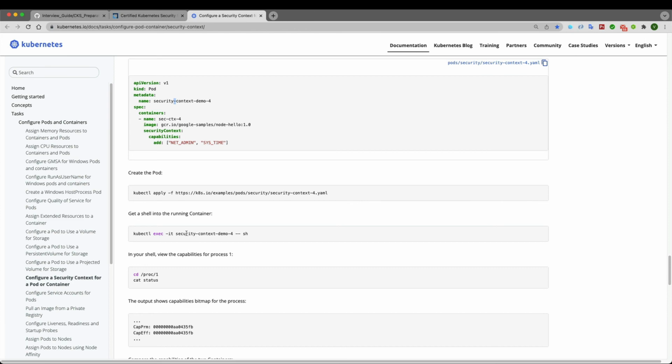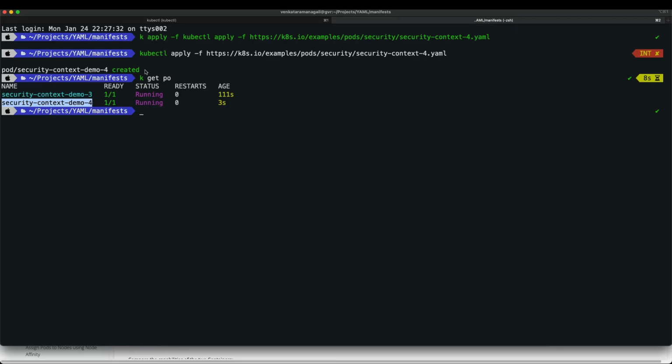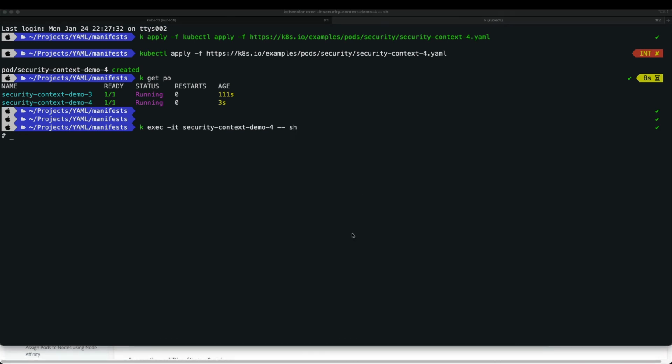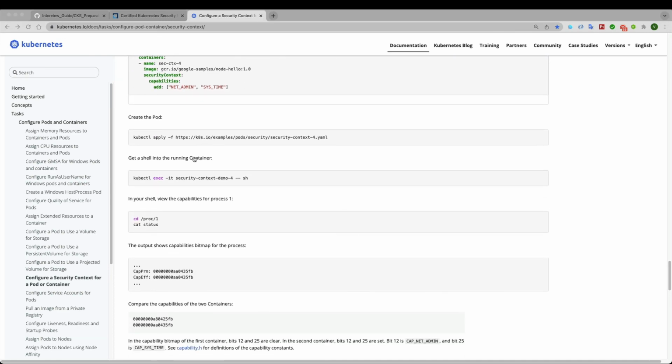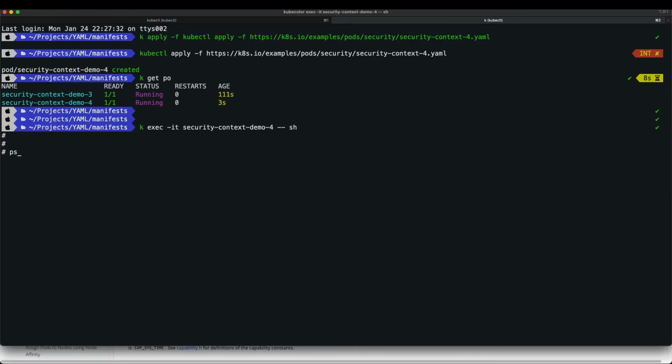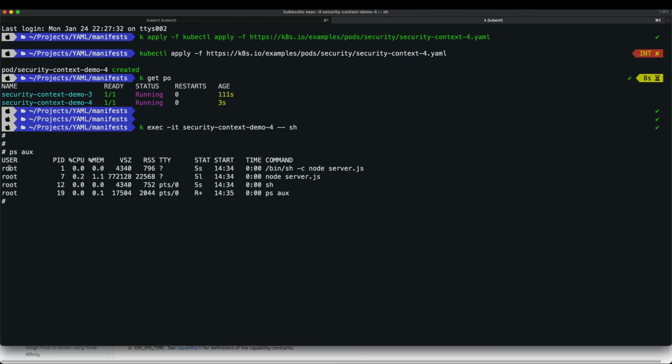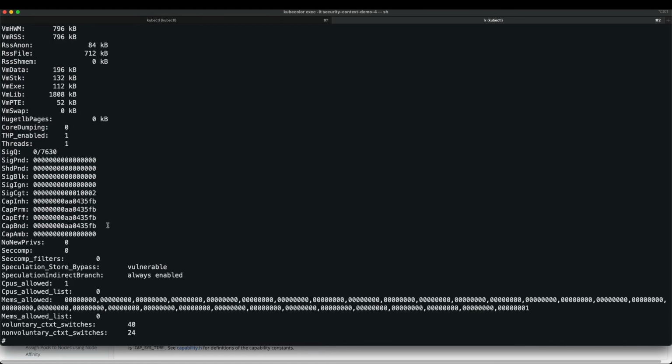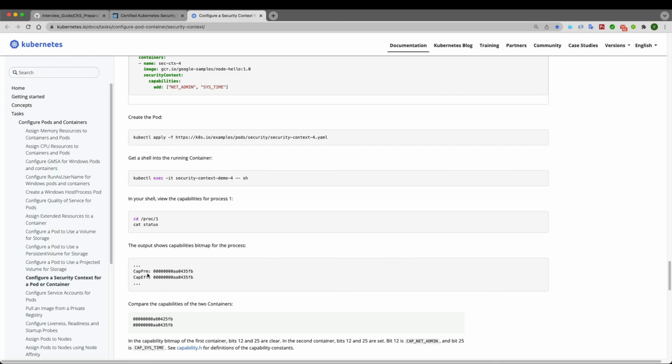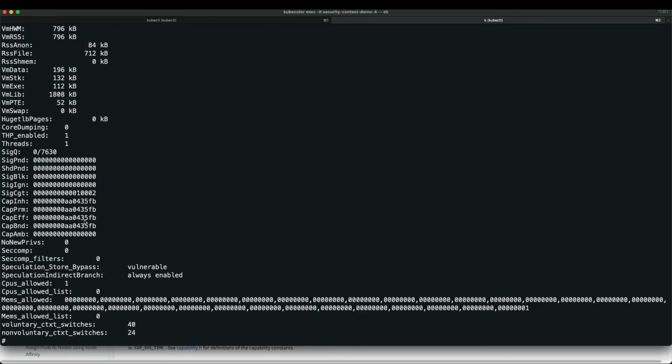Now I will go inside the fourth pod. kubectl exec in interactive mode, the fourth one, and then sh. I'm inside the fourth pod. I will do the same thing: ps aux. Yes, it's running as the root user, and I will go to cd /proc/1, pwd. Now cat status. If you look here, what are the Linux capabilities? CapPrm and CapEff.